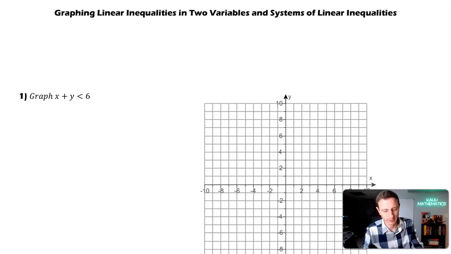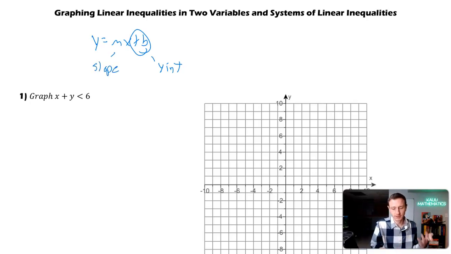Here we're going to take a look at graphing linear inequalities, and then there'll be a separate video about systems of linear inequalities. Graphing a linear inequality is very similar to graphing an equation in the form of y equals mx plus b, where b is the y-intercept and m is your slope. So we graph it the same way.